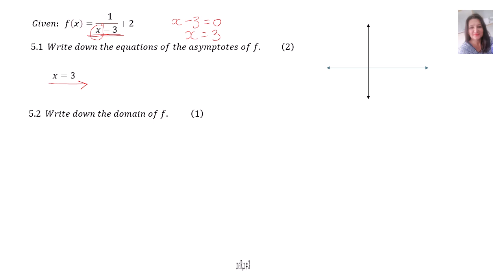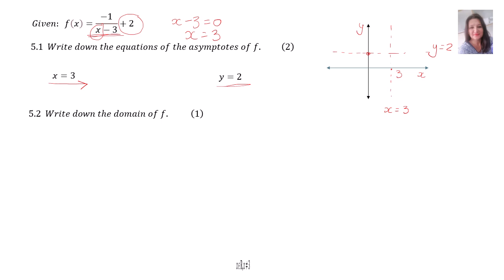And then just to show you, on this little graph here, if this is your x-axis and this is your y-axis, then your vertical asymptote will be round about there somewhere. So you remember, an asymptote is always indicated with a dotted line. That is the line x is equal to 3, your vertical asymptote. And then your horizontal asymptote, you will find it there, this constant number, and that is the number y is equal to 2. And if you want to indicate it on your graph, the line y is equal to 2 will be somewhere there.